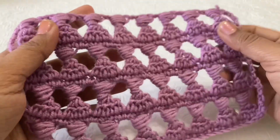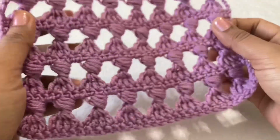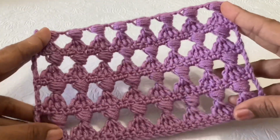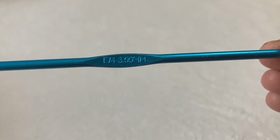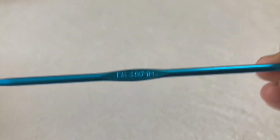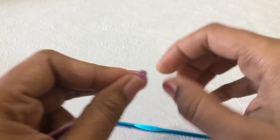Okay, this is the back side of the stitch and this is the front side of the stitch. This looks a little complicated, but it is very easy once you understand the concept. Okay, so I am using an E 3.5mm hook. First, I have to make a slip knot to start the pattern.